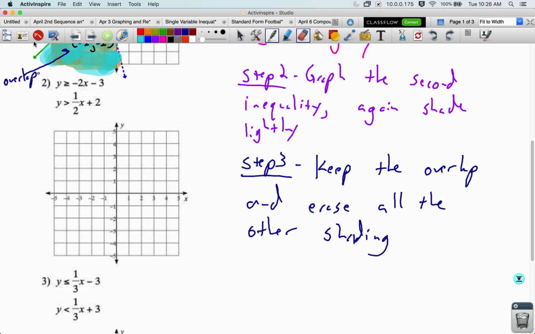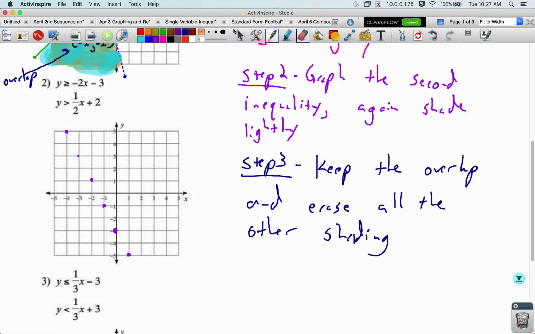So we're done with our steps. Let's just try number 2. Make sure that we are very proficient with our graphing and always remembering to pick the right type of line, and also always remembering to shade on the correct side. Okay, so the top one. I've got a -3 as my y-intercept, so I'm going to put a point at -3. The slope is -2, so that means go down 2, right 1. Or I can reverse it, go up 2, left 1, and I can keep doing that until I've got a line all the way across the graph.